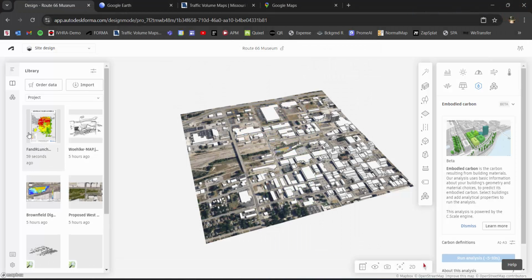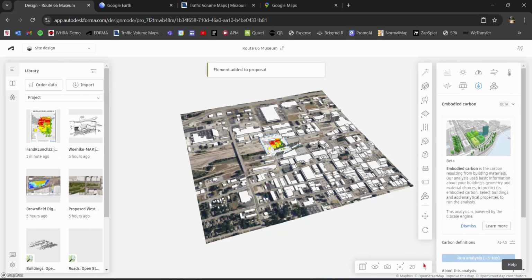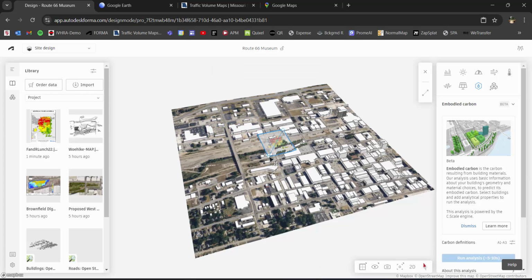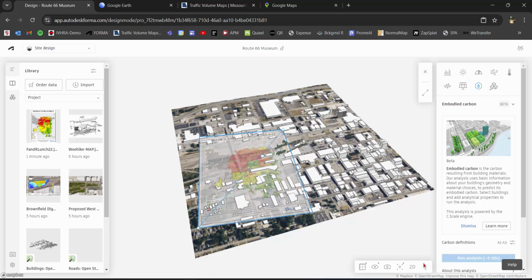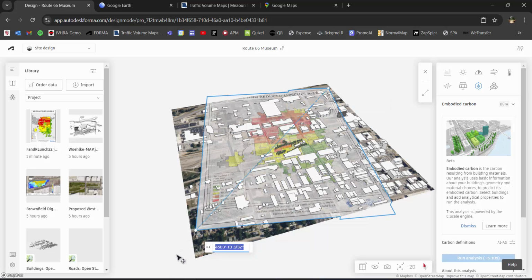So if we import that in, the first thing that we notice is it's going to come in at a small scale. It's a raster image. It doesn't know what it is. But I cannot expand this map past my canvas, right? So once I start getting edge to edge, it is not going to go any further. And I would love to see Forma add this capability in, underlaying a graphic, underlaying vector lines, so that GIS data can come in at the city scale to help us inform this more localized, smaller canvas.